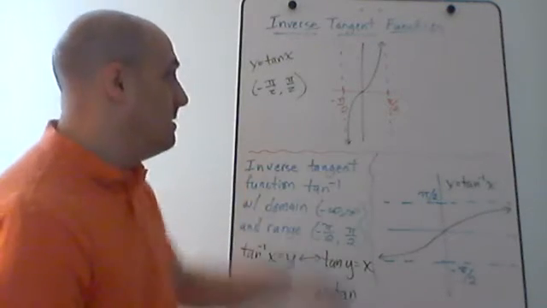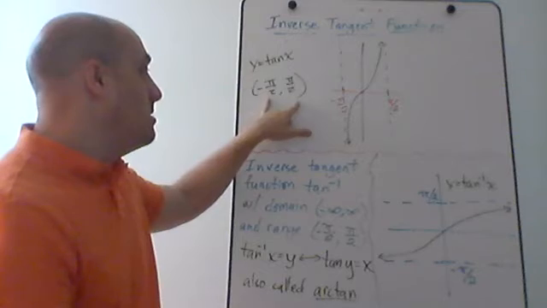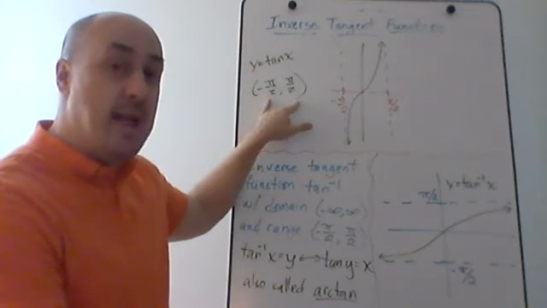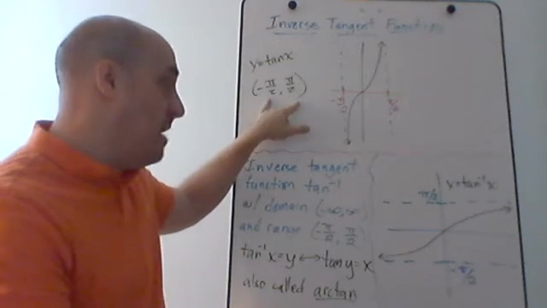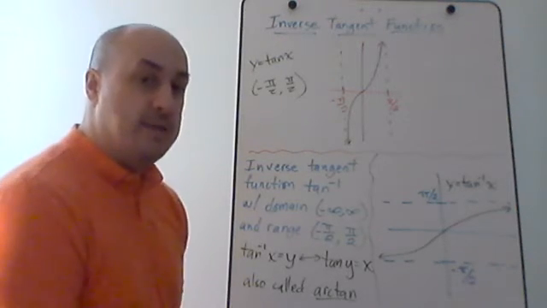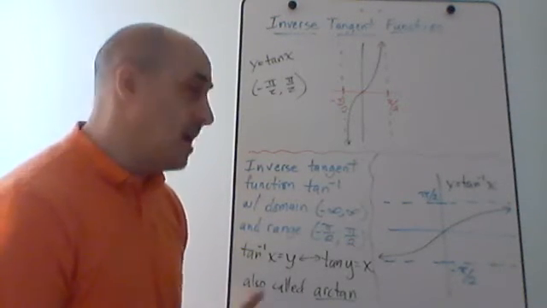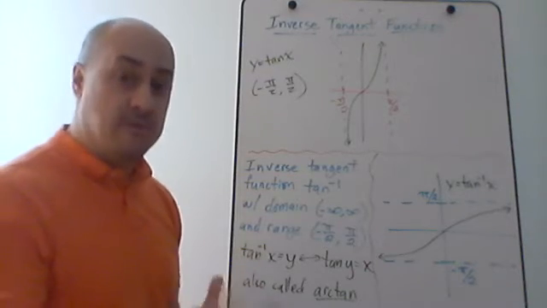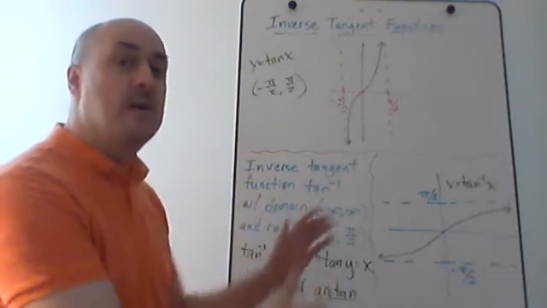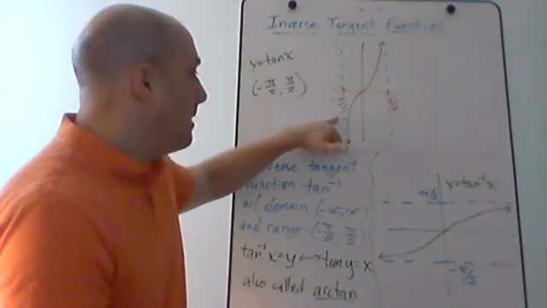All right, so this tangent function is now 1-to-1 if we only use the part of the tangent function that's in between negative pi over 2 and positive pi over 2. So that's how we limit the domain of the tangent function. And if you watched the videos that I did on the inverse sine function and the inverse cosine function, we had to do something similar for those functions: chop off part of the graph so that the piece we have left is 1-to-1. All right, so there's our tangent function.